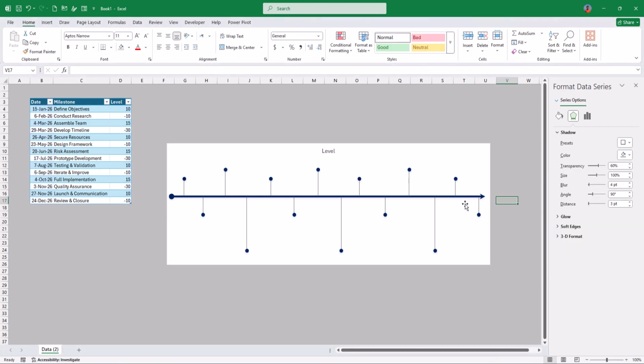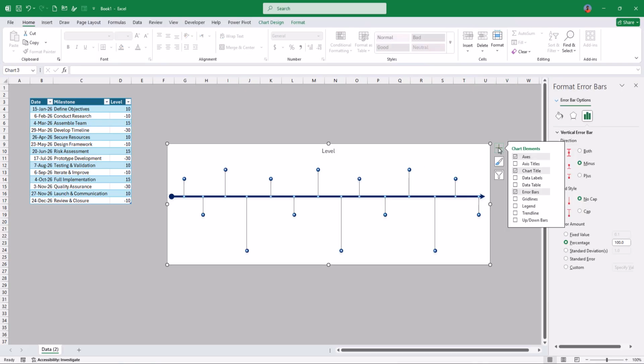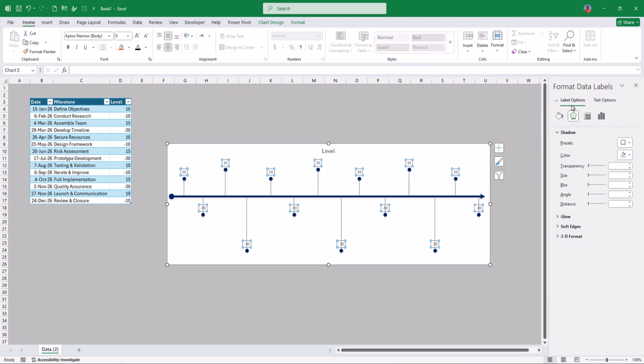So now we have completed the main structure of our timeline, but now we need to add the data labels into it. So let's select it, and from that plus button we are going to select Data Labels. Let's select the data label that appeared here, then select Label Options and start adding our data.